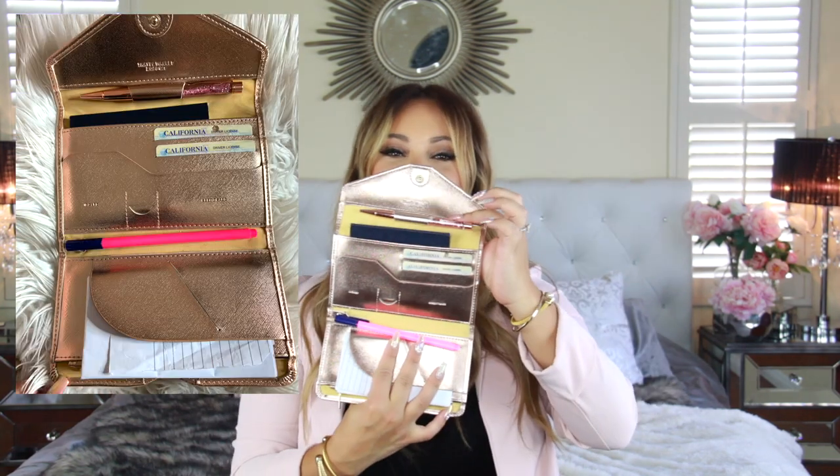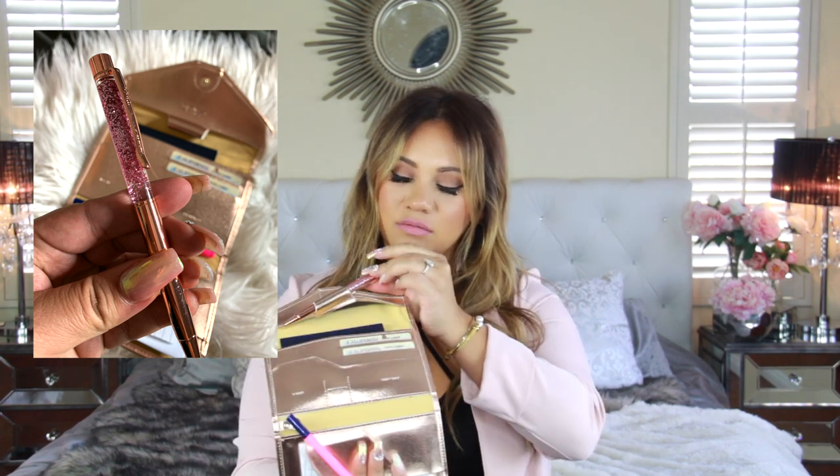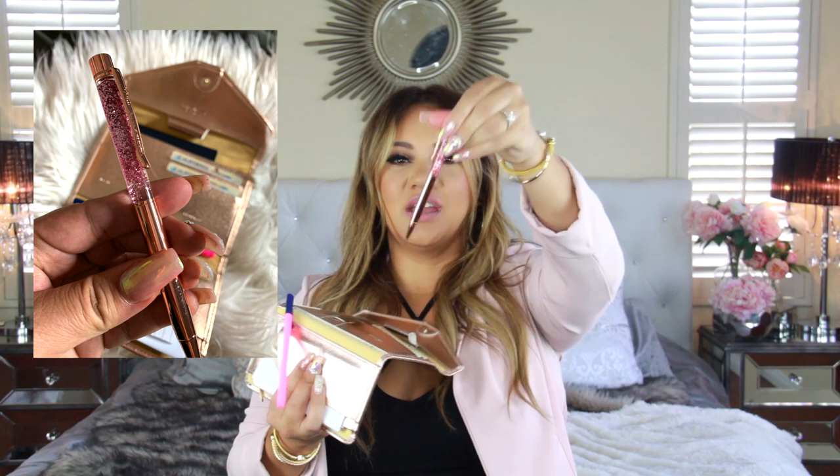So this is something newer that I haven't shown you guys and I'm excited — this is my little travel wallet and I love that it's rose gold, it's so pretty. At the top I keep a pen here because usually if you're traveling somewhere, Hawaii or wherever, they have you fill out documents for the state or country on the plane or when you get to your destination at the airport. So I always like to have a pen. I'll try to link a couple cute pens down below. This one is also rose gold.